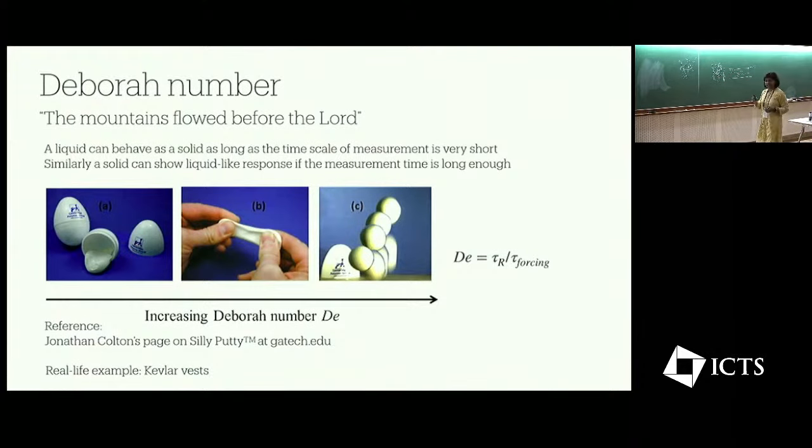One application that I can tell you about is Kevlar vests that people wear during war. Have you heard of these? In the Ramayana and Mahabharata, people used to wear iron vests so that they don't get killed. But during the Iraq war of 2001, a particular company came up with a proprietary material called Kevlar. Kevlar is very, very light. The vest, which was a plastic vest, was filled with this Kevlar material. And when something came at you at huge force, therefore a low forcing time, so very high Deborah numbers, the Kevlar in the vest went from being a liquid to a solid.